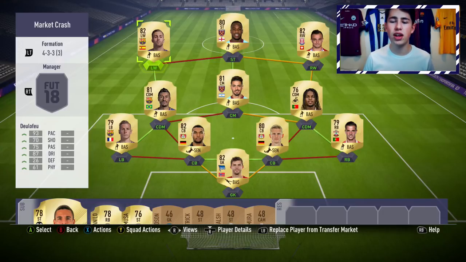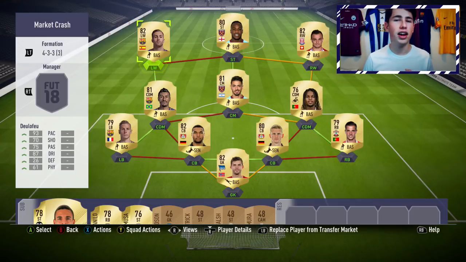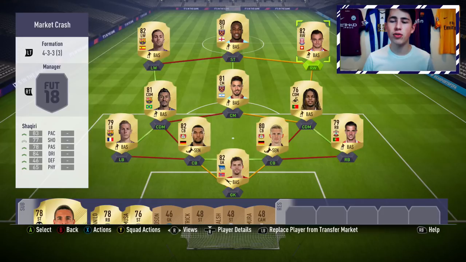He's going to shrug them off with ease, and once he gets into the penalty area, he's a clinical finisher on both feet, and he's got the passing as well to set up chances for his teammates. In the right wing position, I've gone with another player who's very cheap. I'm not sure why, because he's got some great stats. He's actually one of the best wingers in the Premier League on this game.